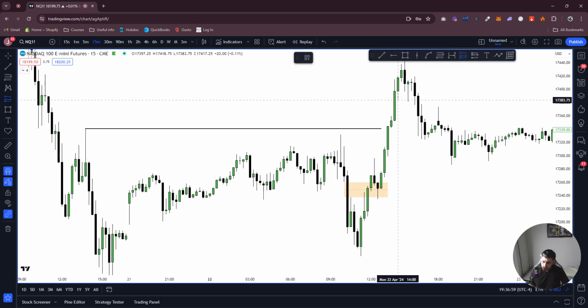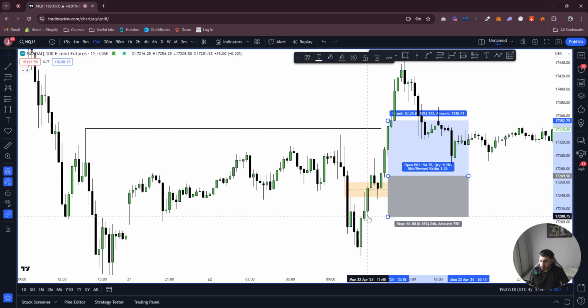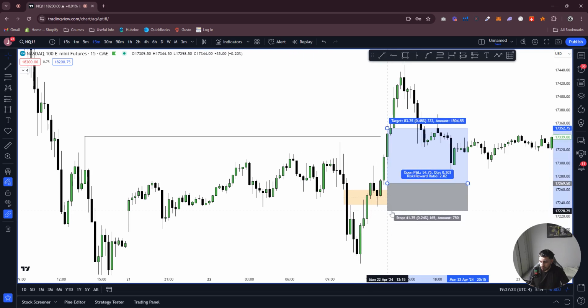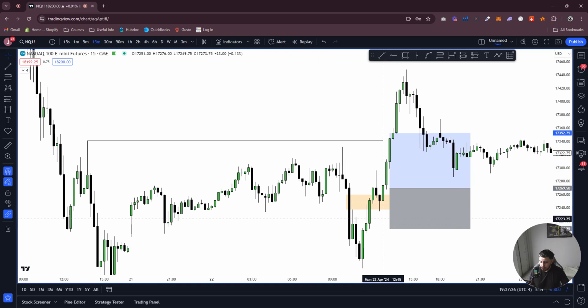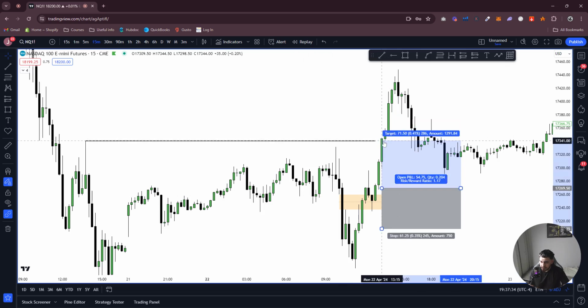So the way you would want to play an inverse fair value gap is right when the body candle closes above the fair value gap, or you can wait for it to tap back into at least the midpoint of the inverse fair value gap. So let's just say that we're looking for a trade here, and I see this body candle closure above this. You could go ahead and enter a trade there, and then you would place your stop below the candle, like this one right here, or you can have a fixed stop. You can do 40 points, or this is a very wide stop, 60 points. You also have to reduce your position sizing when doing stuff like this. And as you guys can see, this is about a 1-to-1. So you have a very high win rate.